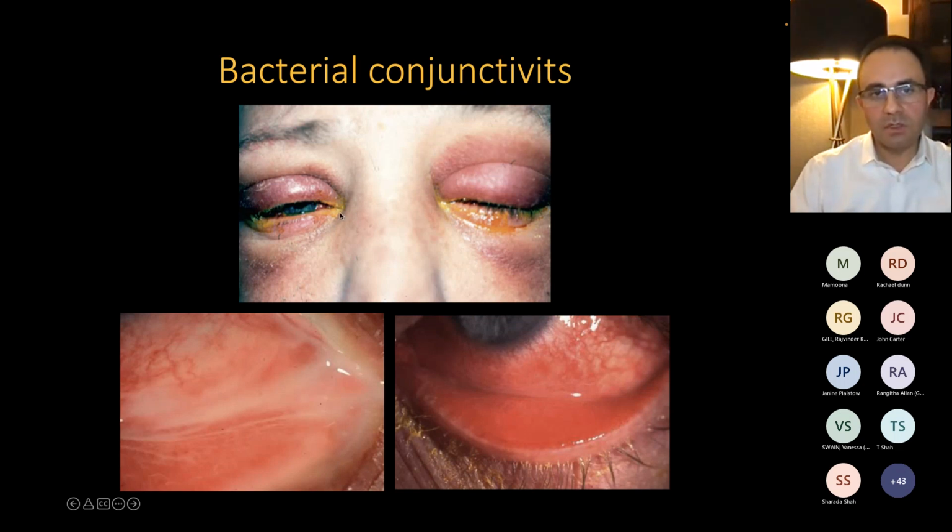The most common sign is the discharges. There will be a lot of pus coming from the eye. The patient will wake up in the morning and the eyes are almost completely closed, or at least this corner here, the nasal corner, will be kind of stuck together, the upper and lower lid. And this is the type of pus you see, the discharges, which you may see in bacterial conjunctivitis. The whole eye will be quite inflamed.